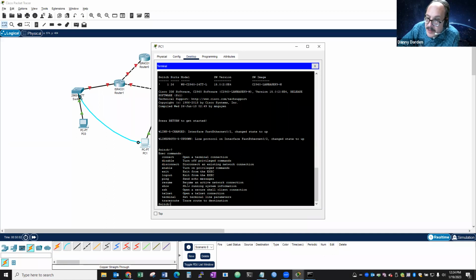And I can't do too many things. I can check the status of the switch. I can suspend or resume the connection. I can maybe do some network checks, but other than that, I can't do a whole lot.